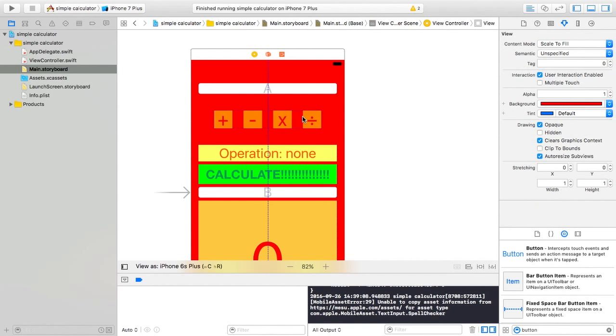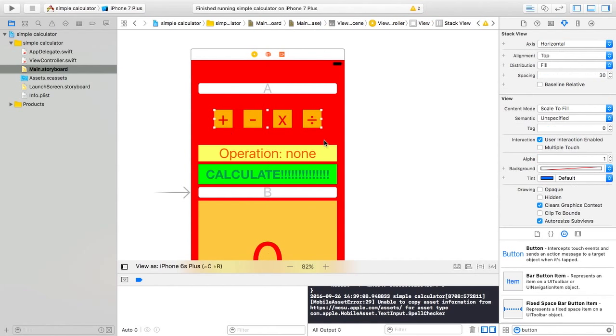30 is pretty good. So it's basically stacked, and you can just use the constraints for this stack view, which will save your constraint time.